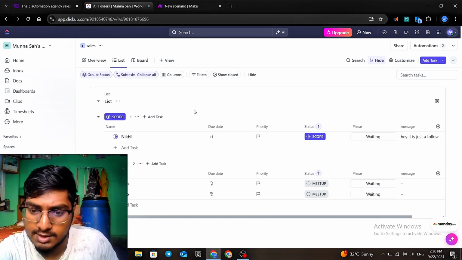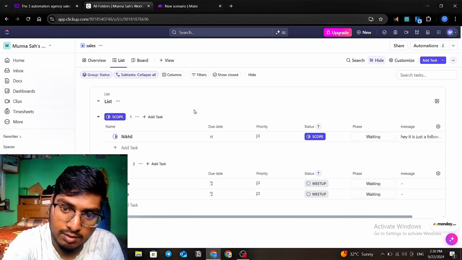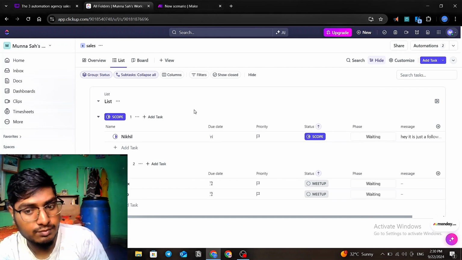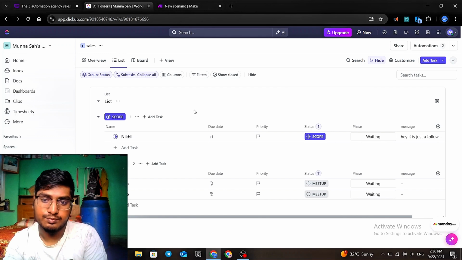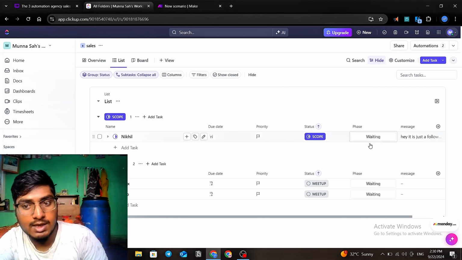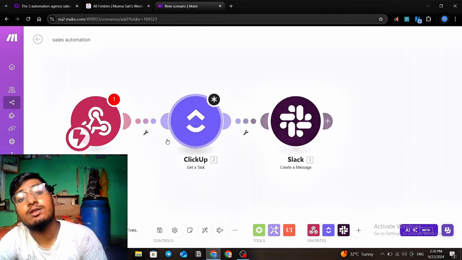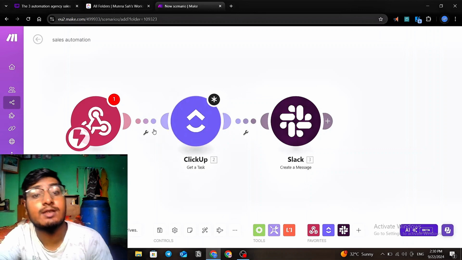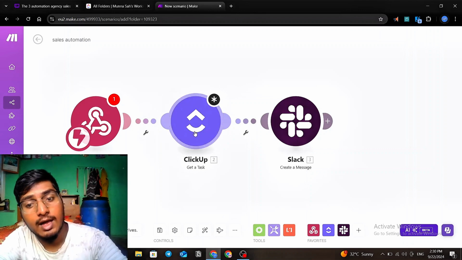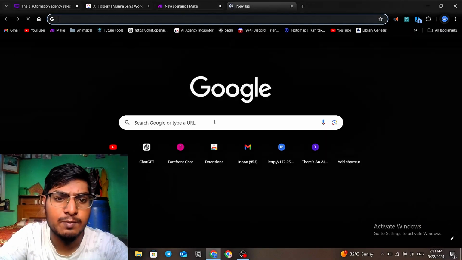We built the CRM where I have the scope meeting. We have a setup so that when the due date comes, the status changes into follow up, and then when the follow up status changes, it calls the webhook in the next scenario, which gets the specified tags and the date and creates a message. Now let's apply it.